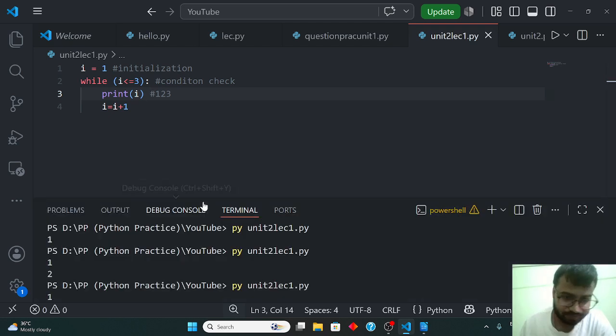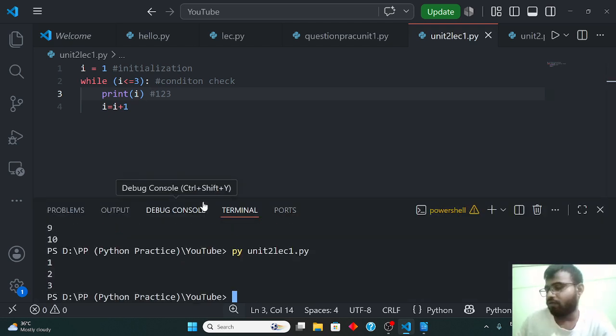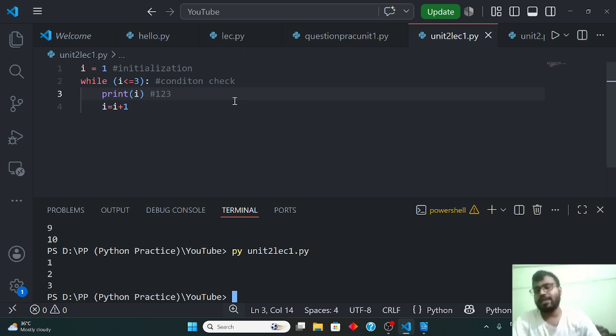Let's see now. So 1, 2, 3 is getting printed. Similarly, you will use a while statement for Fibonacci series and other applications. The key for using a while loop is that until the condition is true, we will be getting the answer. The program will be executing perfectly. A while loop is used when we don't know the number of iterations, but we know till when our condition must be true. I hope you got it.